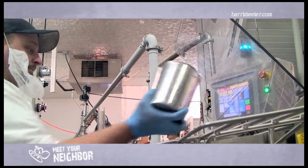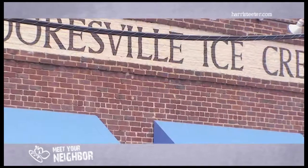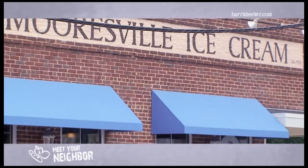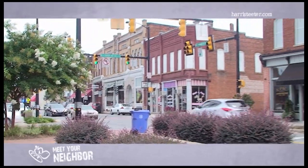Front Porch delivers the richness of the South straight to your freezer regardless if you're in the Carolinas or beyond. Recently, Front Porch received the coveted Editor's Pick Award from Progressive Grocer Magazine, recognizing it as a standout new product of 2012, and was named as a freezer find in the latest issue of the national southern lifestyle magazine, Taste of the South. Each flavor is made from fresh cream and ripe fruit and delivers the unique flavors of the South in every pint.